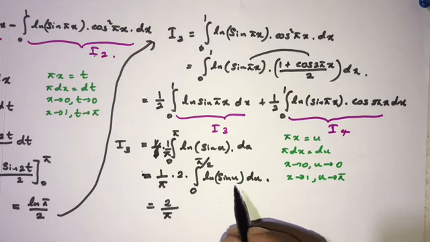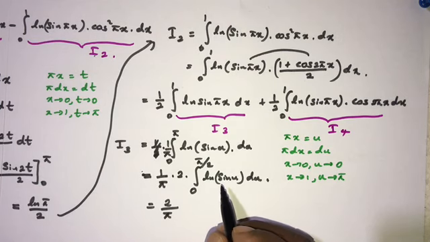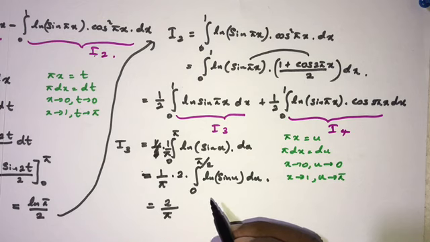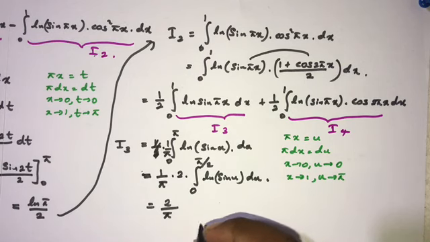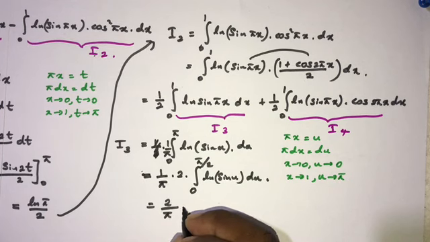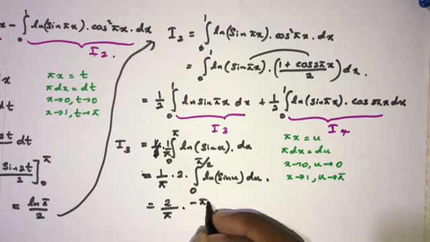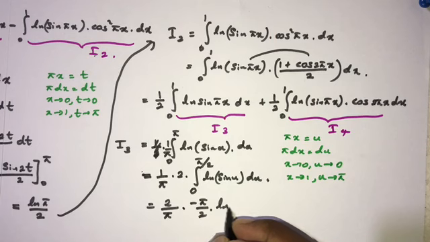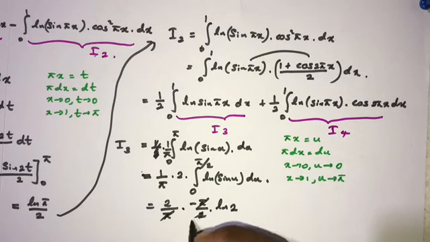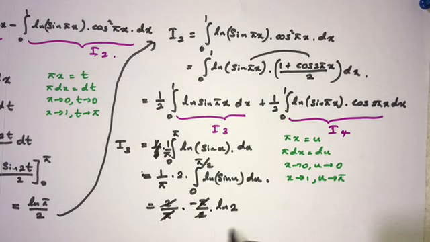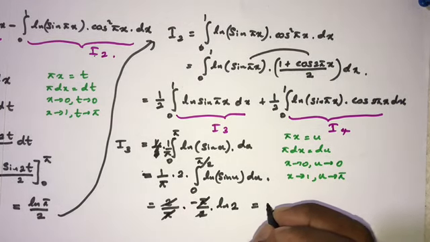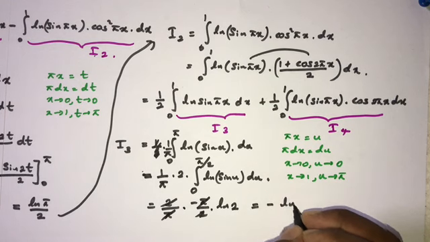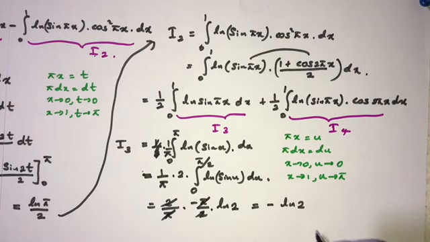In a previous video we discussed this integral. So if you would like to watch, I will add the link in the description, and also make a card. So we know the answer of this integral, minus π over 2 natural log of 2. So π gets cancelled, 2 also gets cancelled, and this is equal to minus natural log of 2.